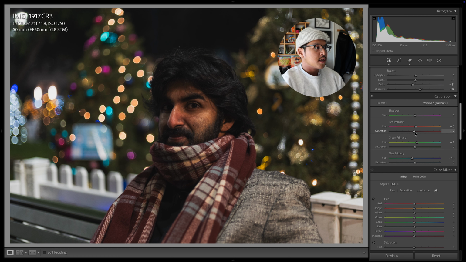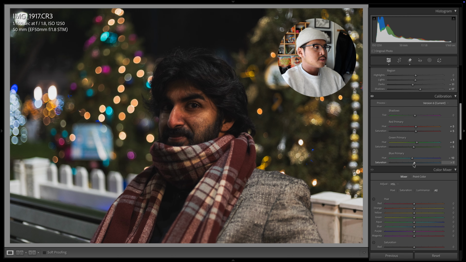So as I take the saturation, I like to bump it up a little bit more. I think 5 is going to be good because bumping up either saturation or even the hues for these kinds of colors within the calibration panel, they are quite strong, and we're going to adjust for them later on. I don't want to go with something too saturated because I feel like that's too poppy. So I'm going to tone it down a little bit by compensating some of my saturation panels here and there.